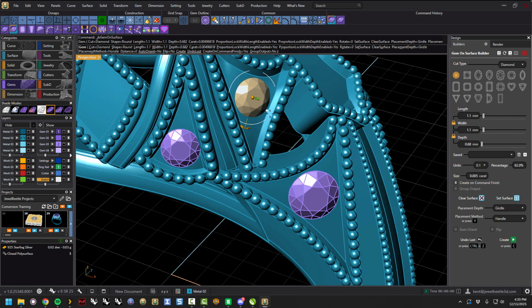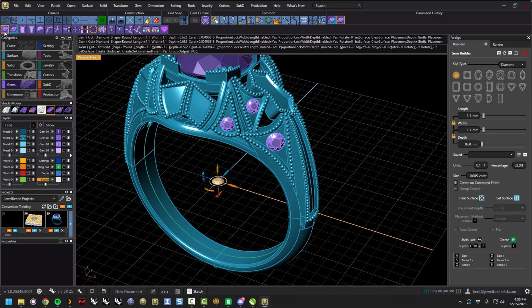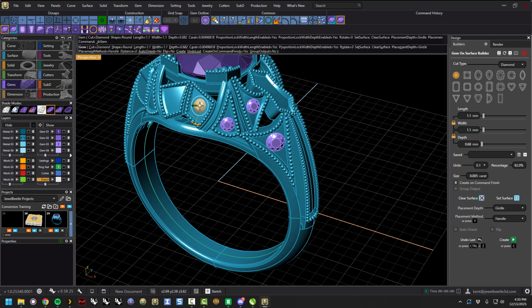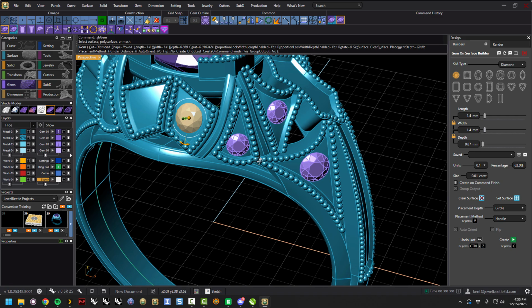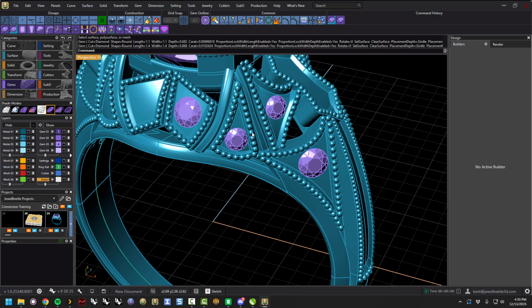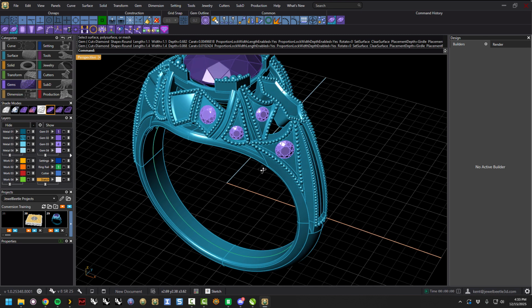It's just that you don't have to start the builder, and then click set surface and then click here. You can just already have one selected if you want. And that's really the difference between these two. They're both gem builders. One just gets you onto the surface quicker. All right, so there you go.